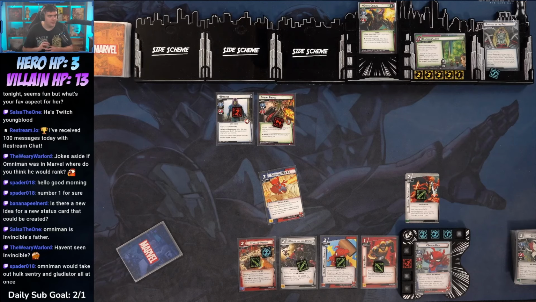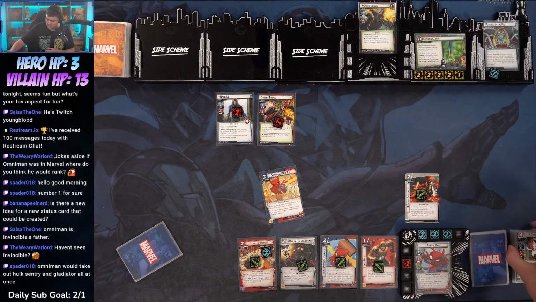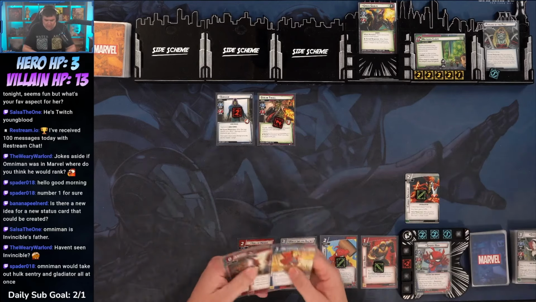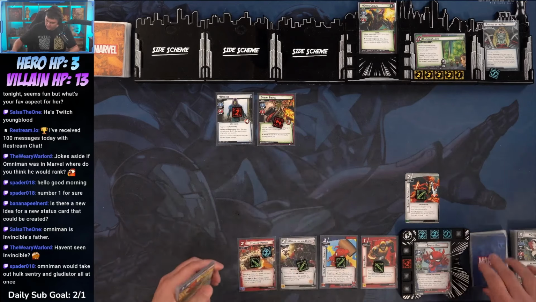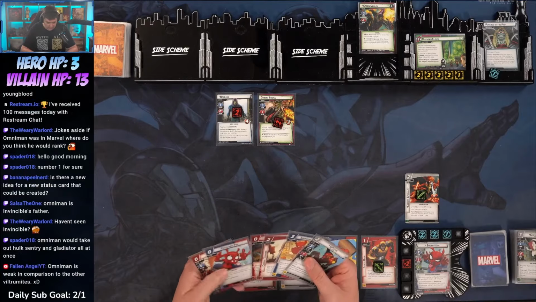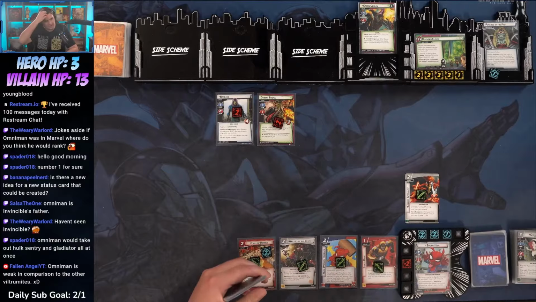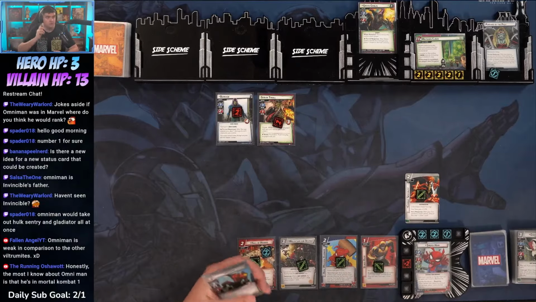Omni-Man is Invincible's father. Oh, geez. Is there a new idea for a status card that could be created? Ooh, I like Design Hackers, which is maybe not a status card, but I like Fragile. So we'll get that. And then we get to draw a card from Web of Life and Destiny. Spider! Let's go. Where Fragile is attacks against the ally gain overkill. I think that'd be kind of cool.